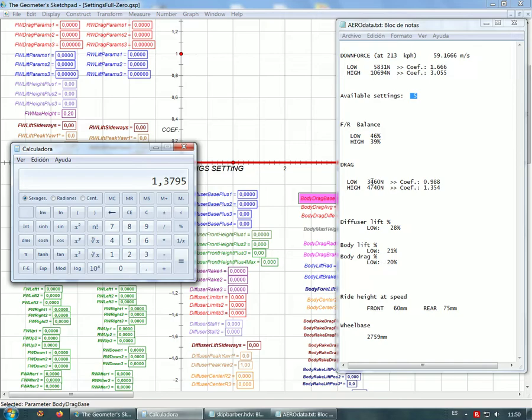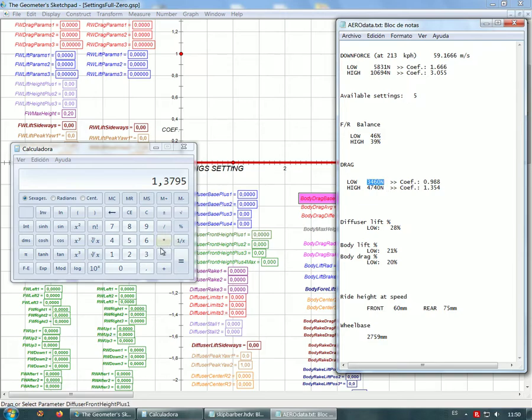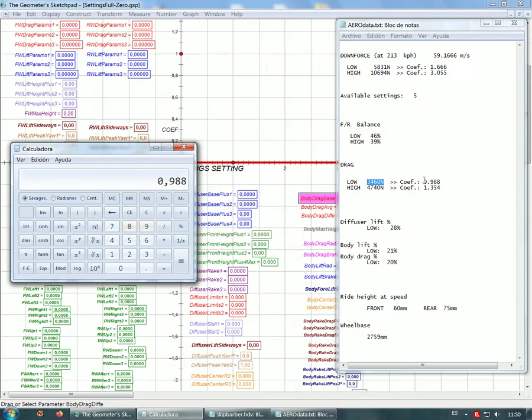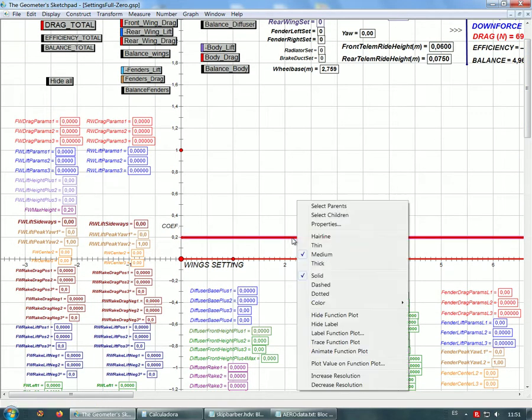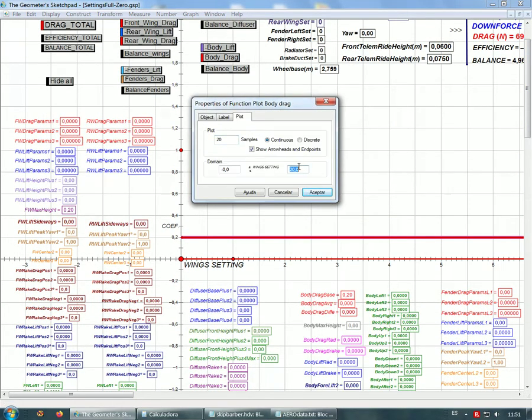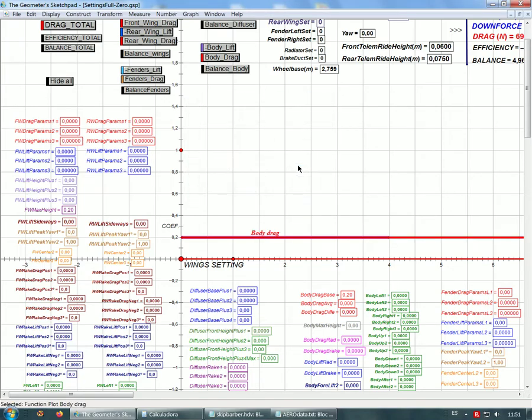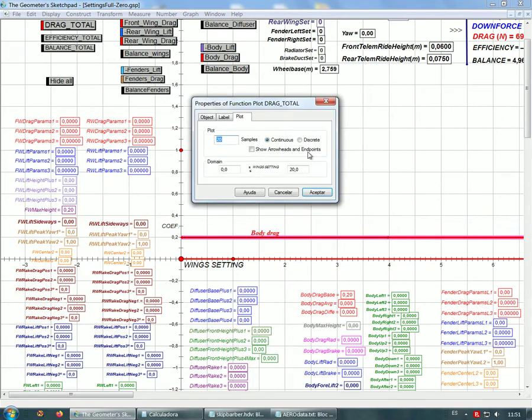Body drag should be 20% of the low downforce drag. So we set the coefficient, and obviously this will be the coefficient. So here it is, our body drag.